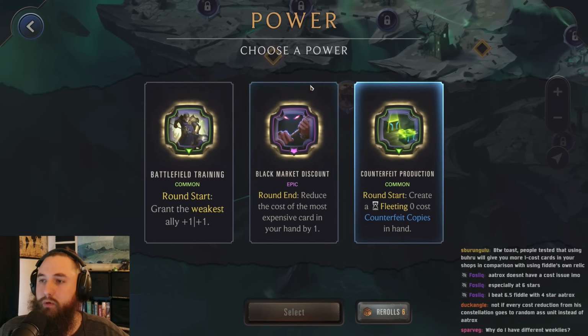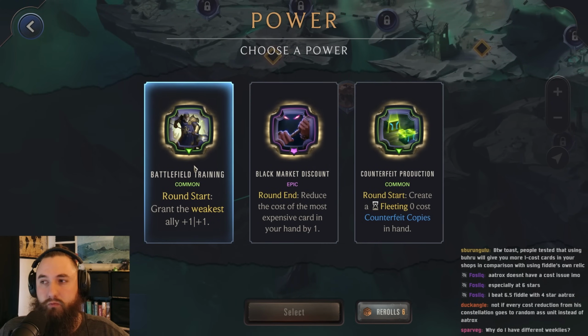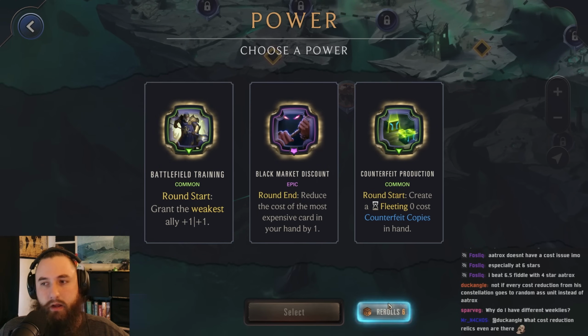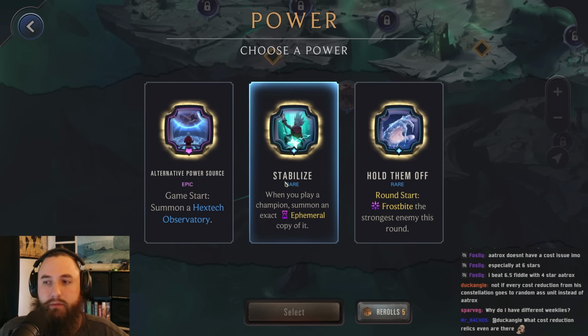All right, let's see what we get here for power. Counterfeit, cost reduction. Don't really care about any of these. No. Let's do a reroll. Hex Tech Observatory. Not terrible.